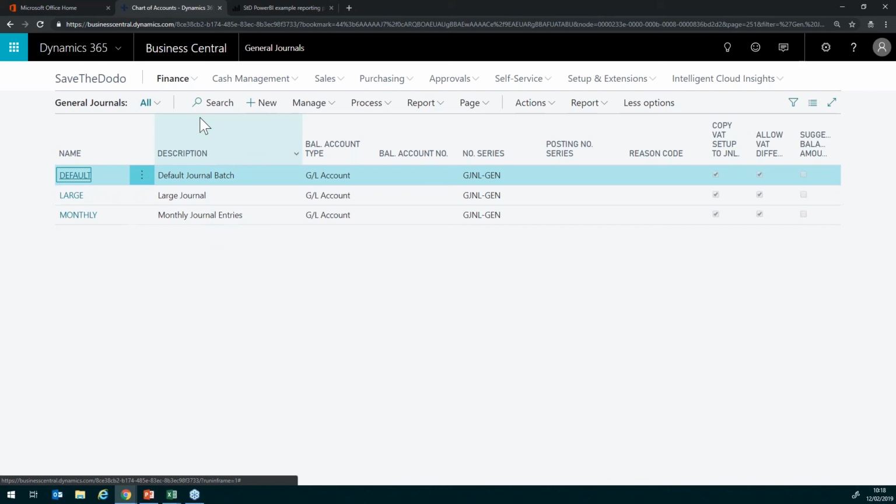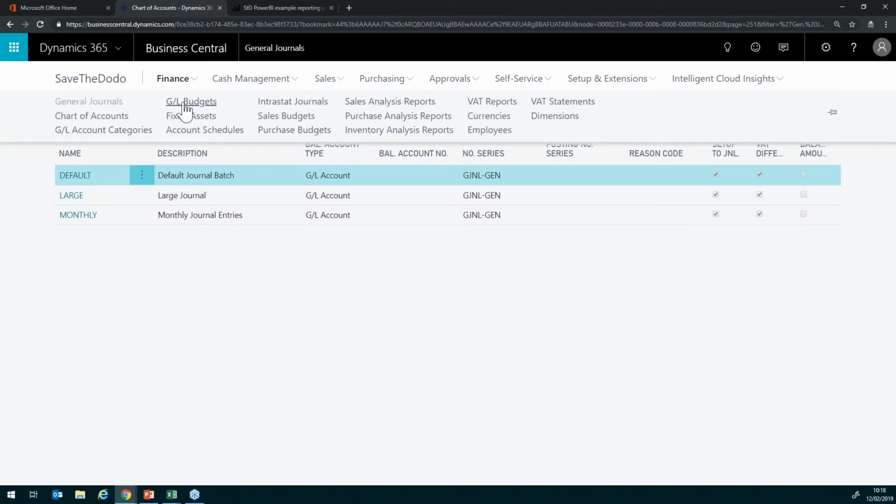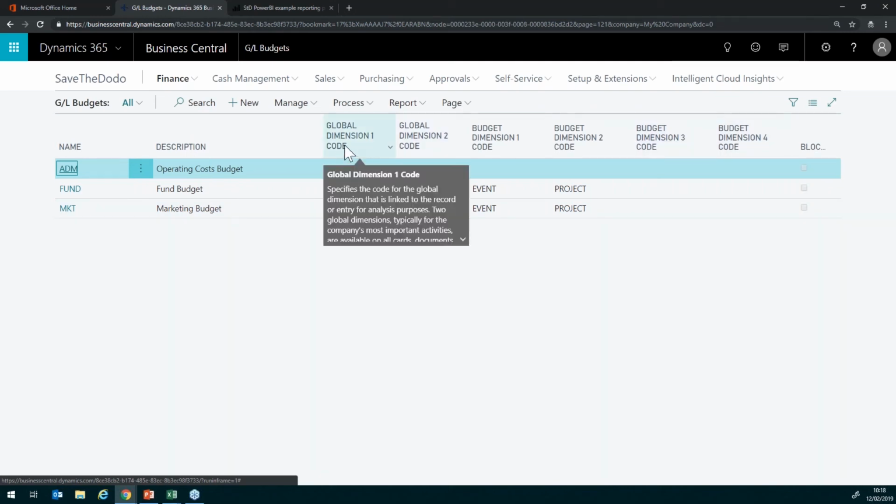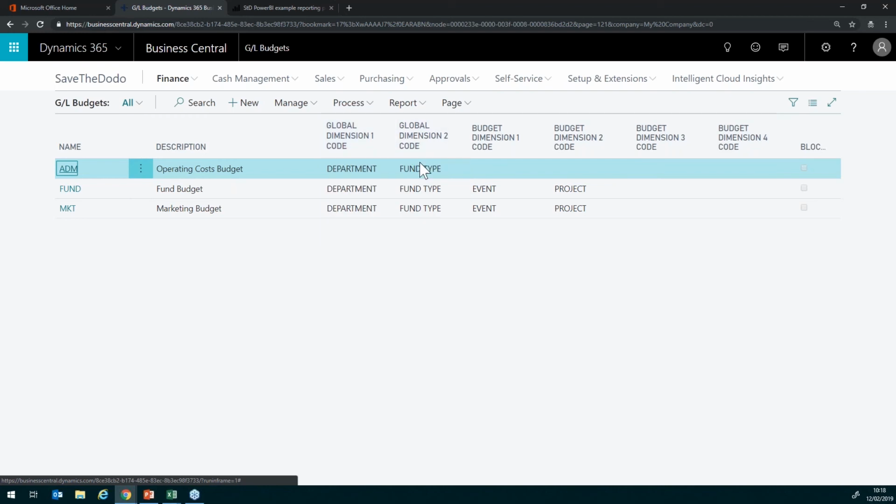So next stage, I want to have a look at the budgets quickly. Within the solution, we can enter multiple different budgets. You can see across the top of these ones, we've got the global two major dimensions being selected, whether that's departments and the fund type, and then you can have the various different budgets included. So we've got one budget for a set department. In this case, we're going to have a look at the one we've got for funds.